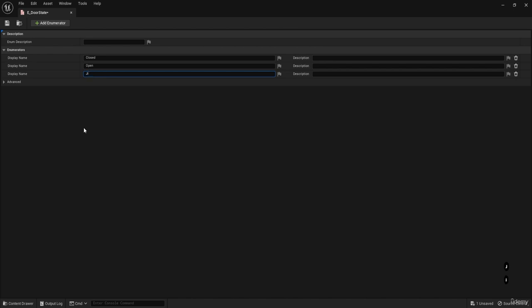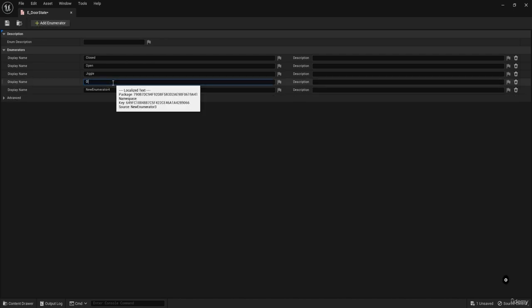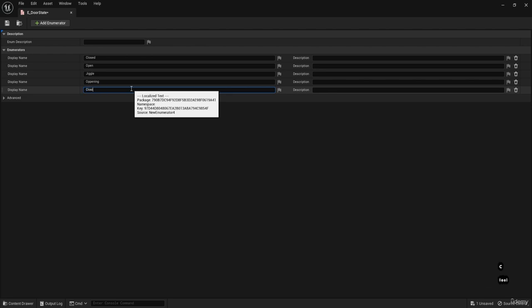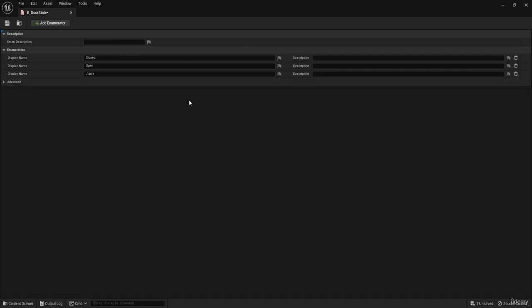Let's call it jiggle. Right now, we could add 2 more states, like opening and closing, for example, if you want to do things while opening or while closing, but we're not going to use this. Let's just use the basic 3.